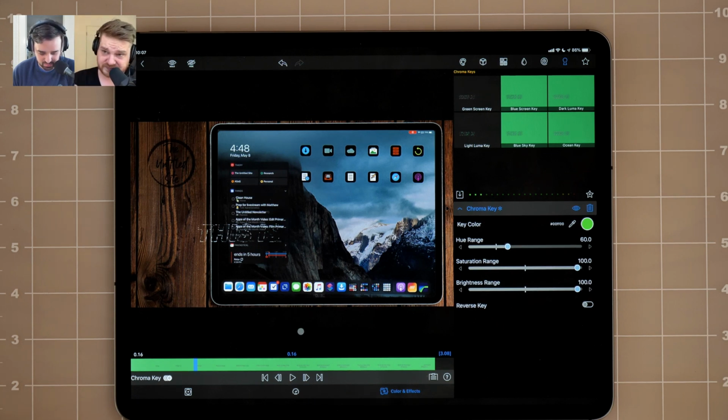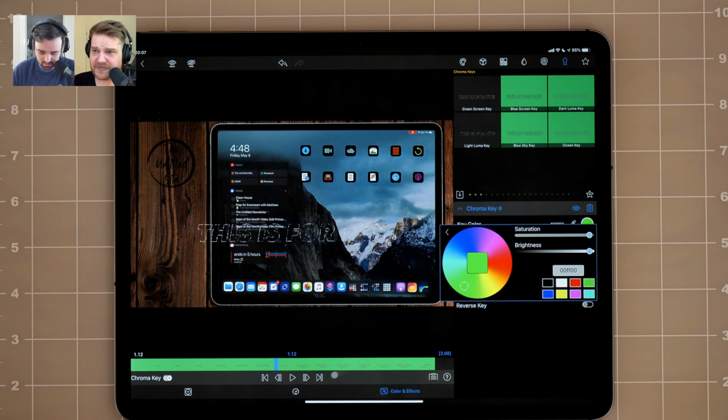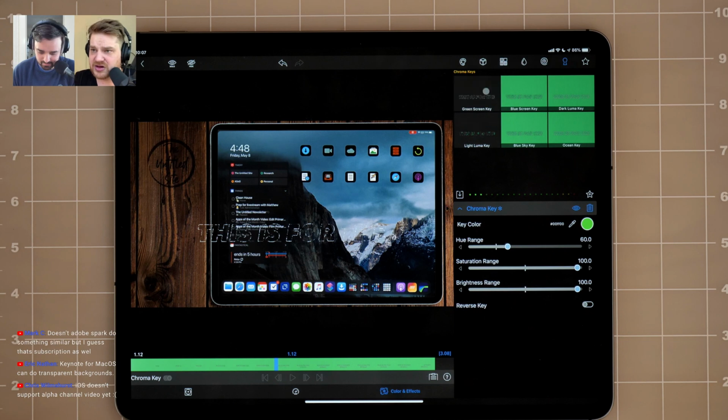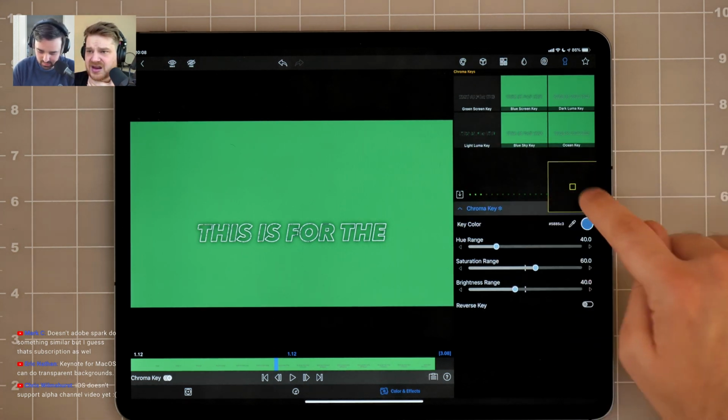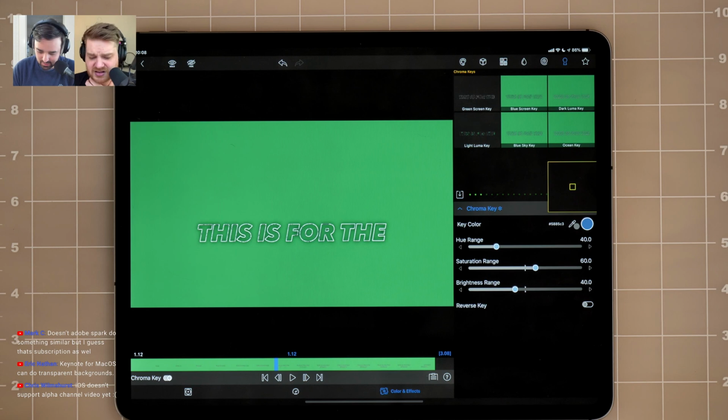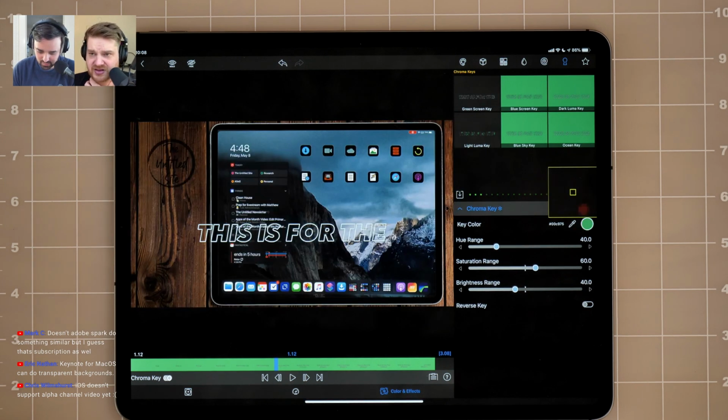If you want to make it even better, you can grab the eyedropper tool and key it out to that specific green. Under the chroma key setting, you can grab that. How do I unkey it? Click out of that, and then you can grab the eyedropper tool. This one. Grab that, and then you can key it out against that green. I think you gotta click and drag. There we go. Oh yeah, that's way better.